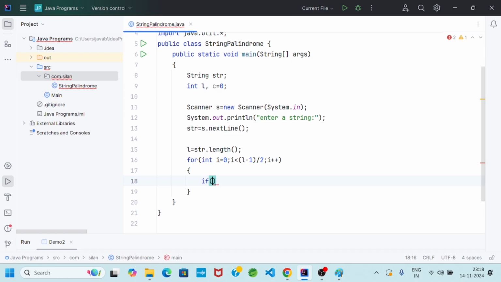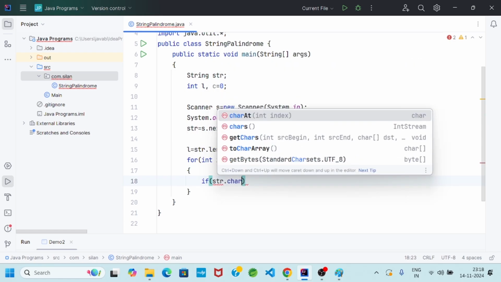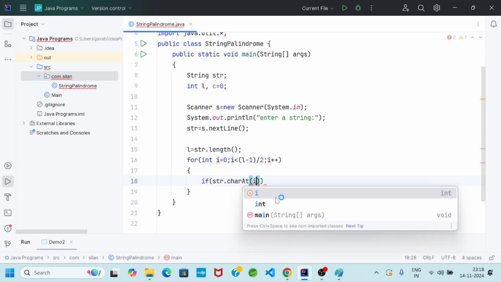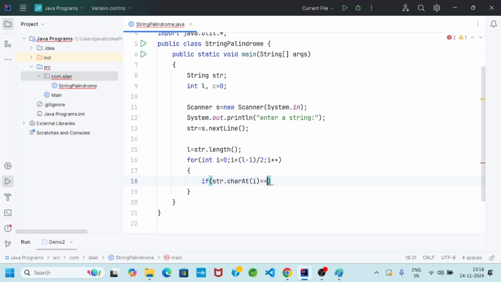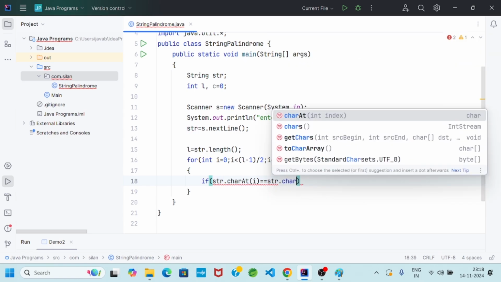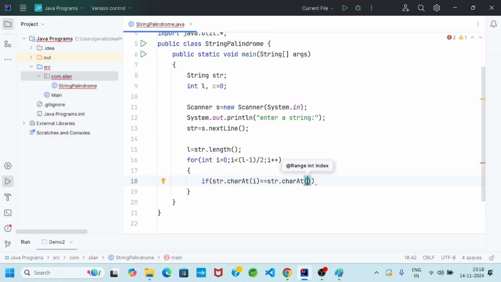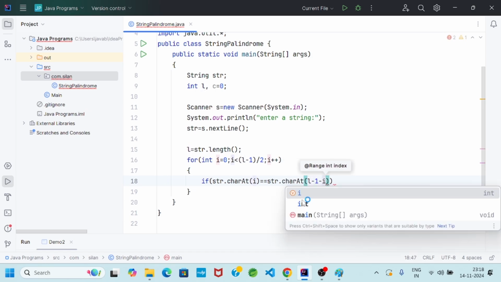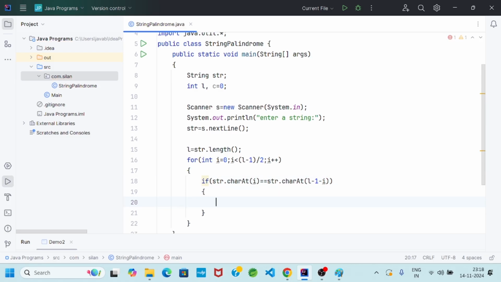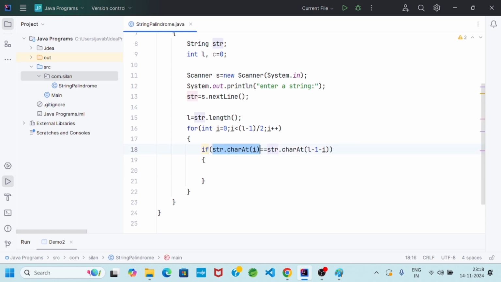So if str.charAt(i) double equals str.charAt(l minus 1 minus i), then if the condition is true, the if body will execute, and the if body is continue. If the condition is false, then the else body will execute.